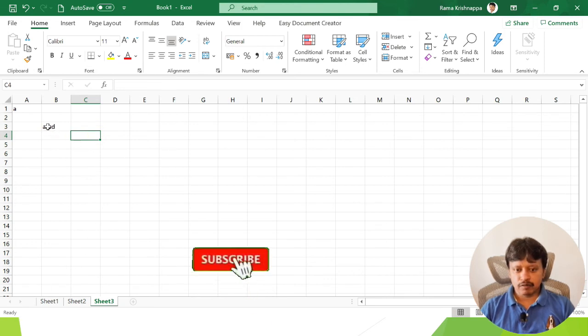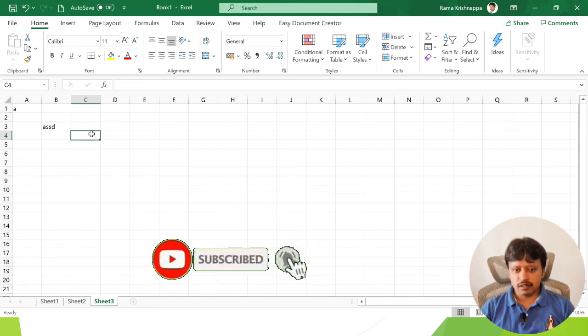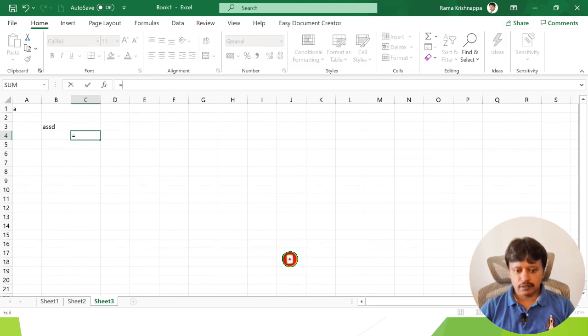Now if I want the value of this in this cell, I can go to the formula bar and type equals, and when you address this, say B3, you can see that it switched to Point mode, right? Now I'm getting the value of B3 into cell C4.